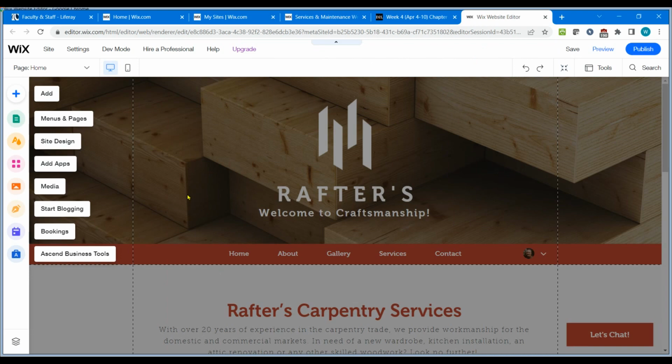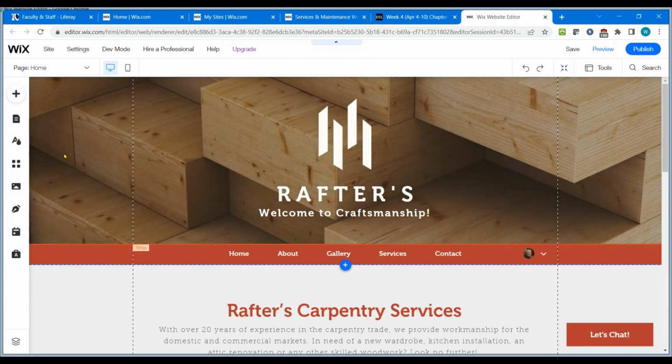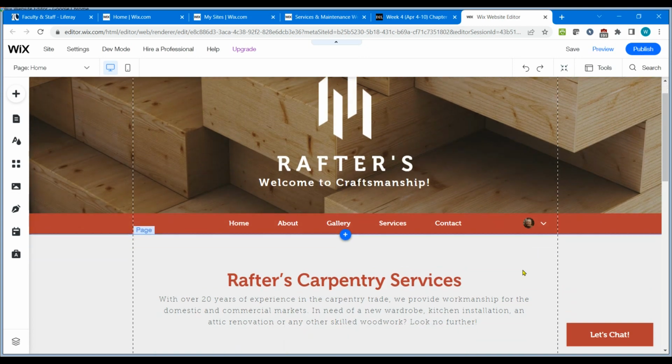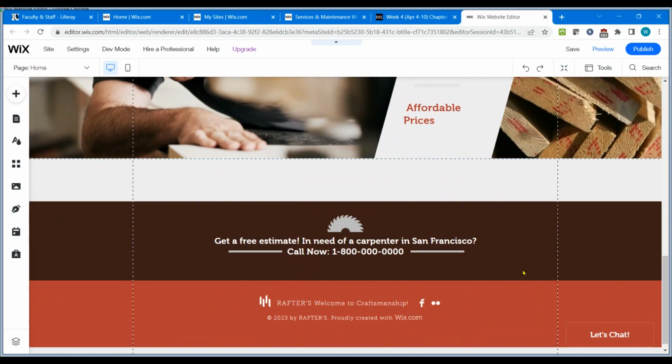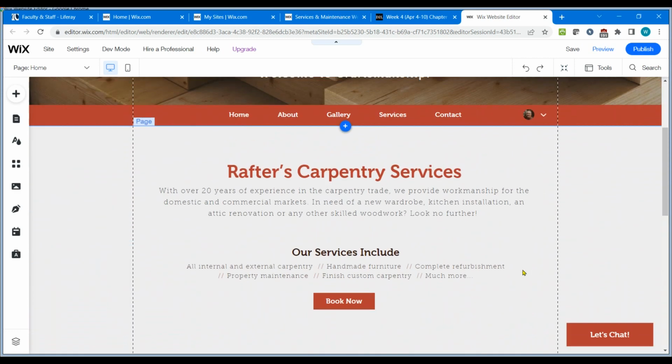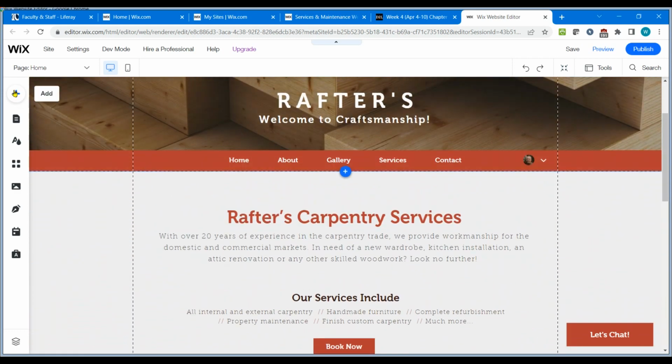So let me show you what you got here, first of all, in this editor. You have here the site. This is what the draft of the site looks like. All right, those are all the different things that they've already put in. Over here we have our menu where we add things, menu and pages. We do all kinds of things. There's our blog we'll use later and so on. So we'll use some of these in this video.